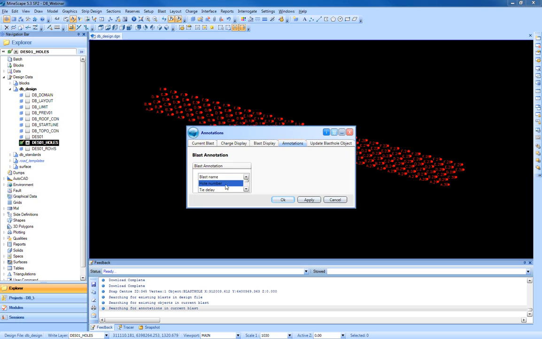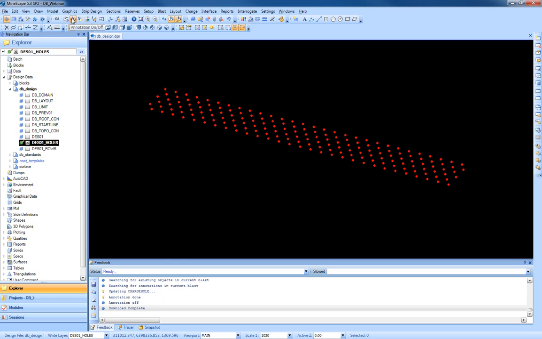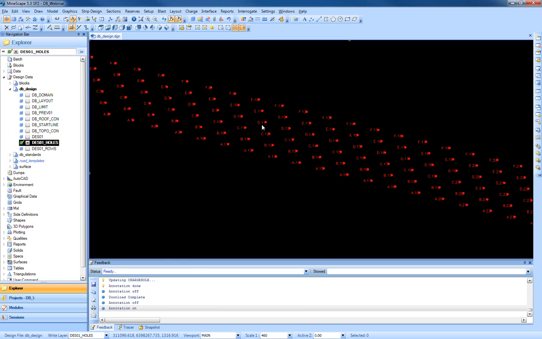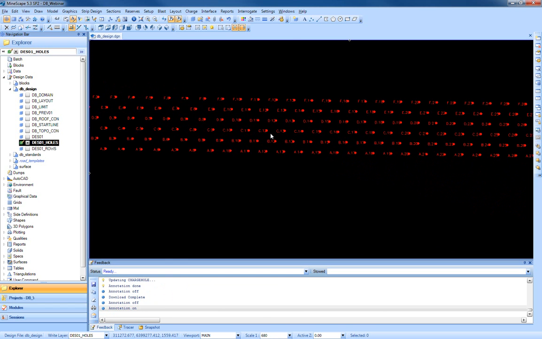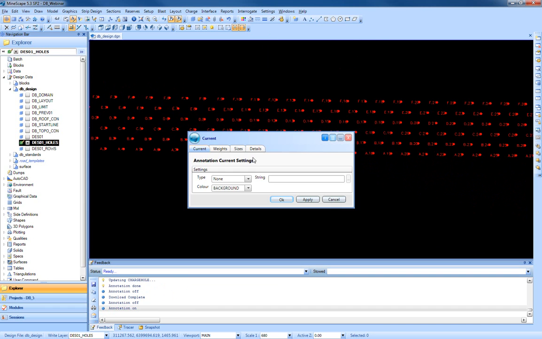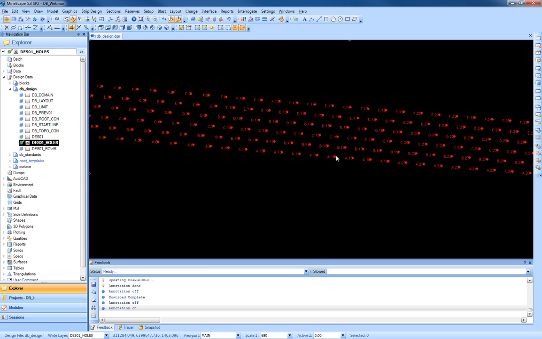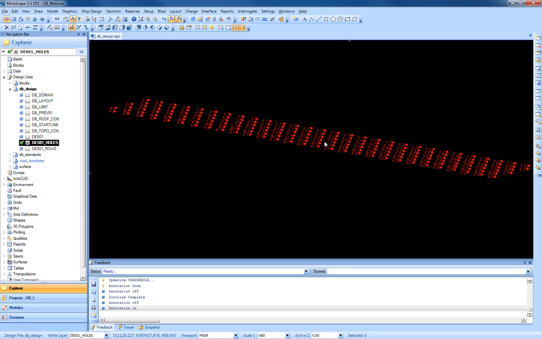And you want to ensure that at minimum you have hole names number selected. Then hit OK, and make sure your annotations are on. And if they're too big or too small, you can go to Settings, Drawings, Annotations, and set your sizes. Mine are set to 0.3, which is a good size. Also notice after I rotate that these have no depth to them.